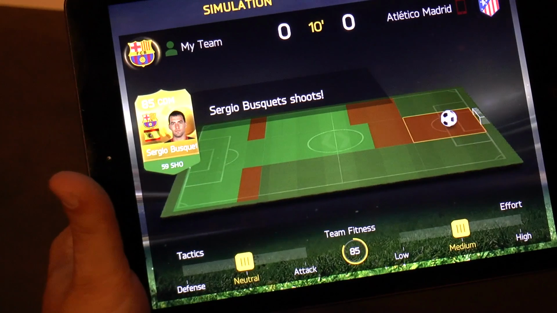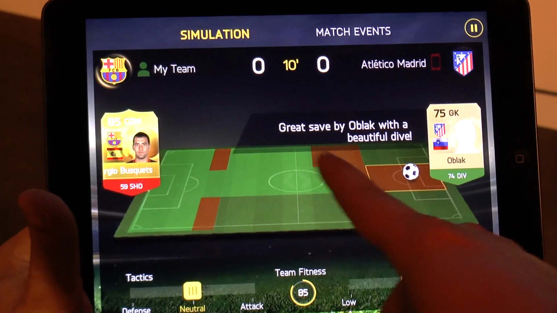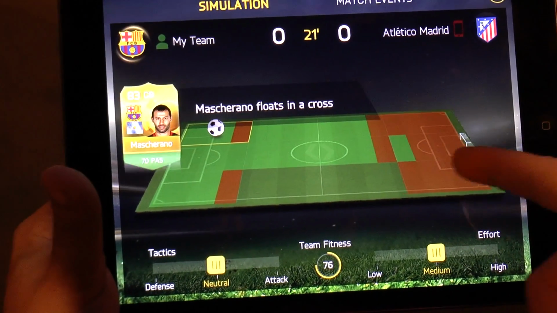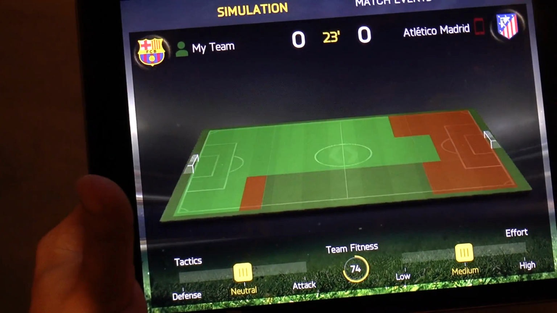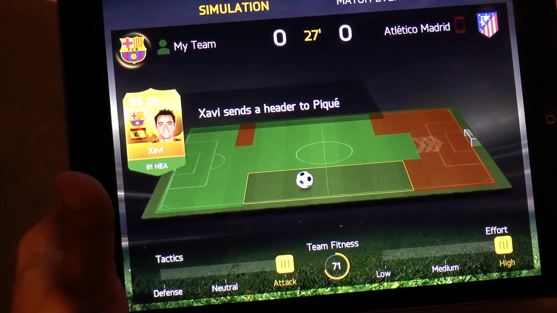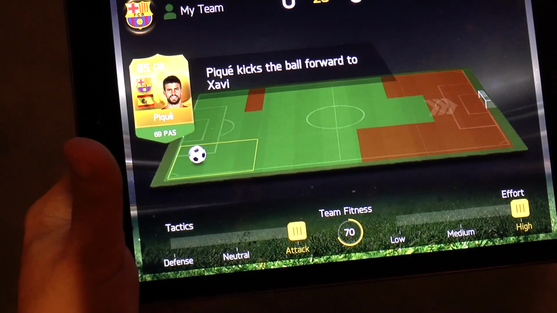And then as the game happens and you're watching it, you will be able to see on the heat map the areas of the field where your team is performing, and also the areas on the field where your team is underperforming, and you will be able to make decisions like substitutions or changing the tactics or changing the effort of your team based on what you see happening on the pitch.